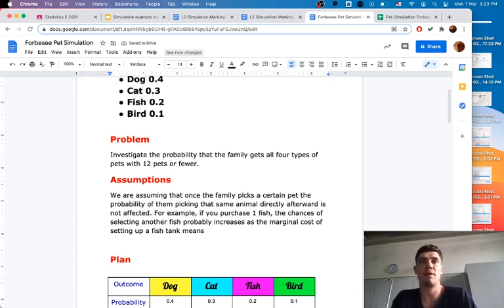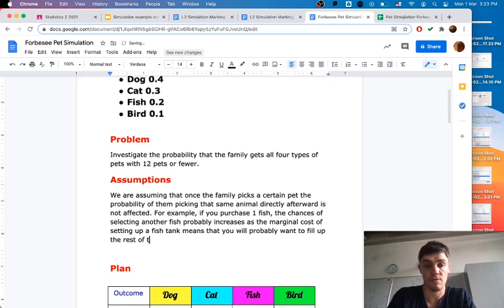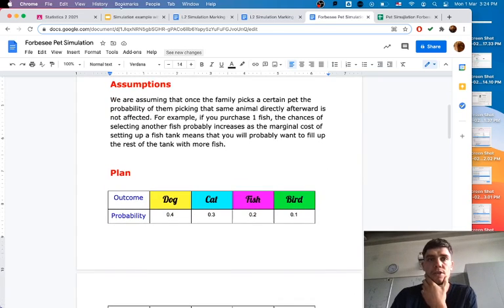So, for example, if I buy one fish and I buy all of the tank and the filter and the snails and everything you need for a fish, you're probably going to buy more fish to fill out that tank. Means that you will probably want to fill up the rest of the tank with more fish, right? So that could be an example of an assumption. And see how I've done it really specifically and in context. Right, so you could start doing assumptions with that.